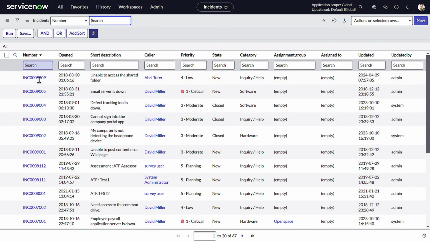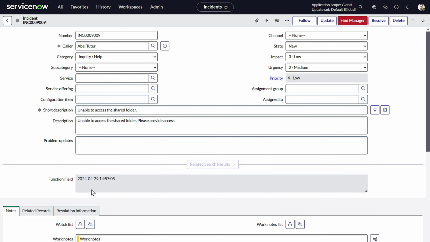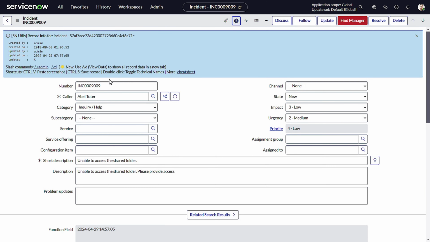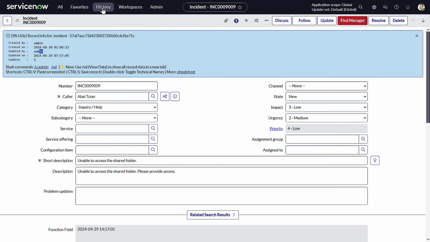So this is one incident. Let's open it and see what exactly gets calculated. It got 2404. What is this? You must be thinking, this is the updated field value. If you see, this is matching this, so it has given the updated field. Why has it given the updated field? Because the previous values were empty for it.